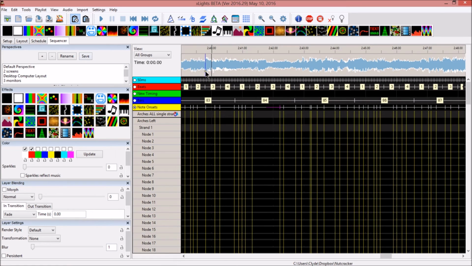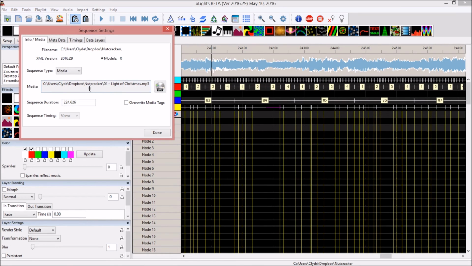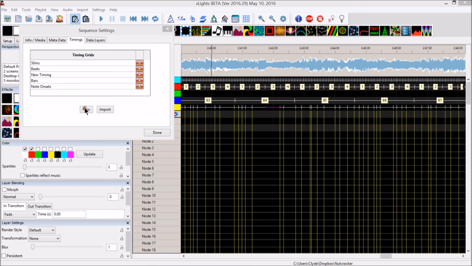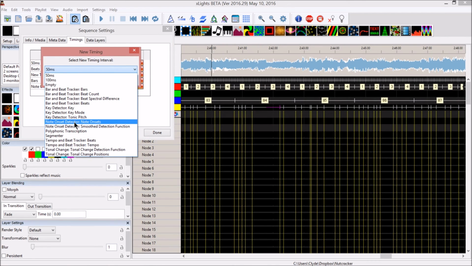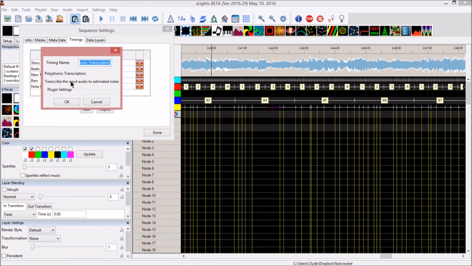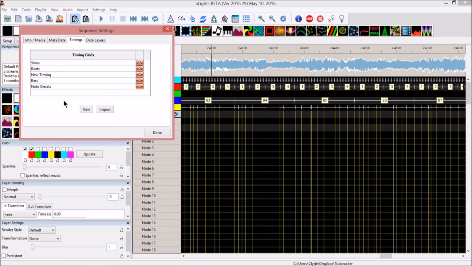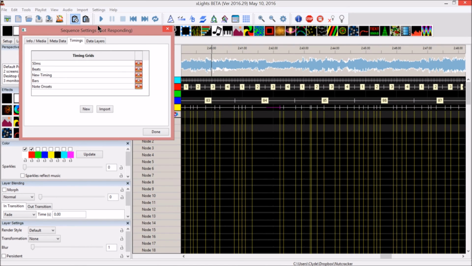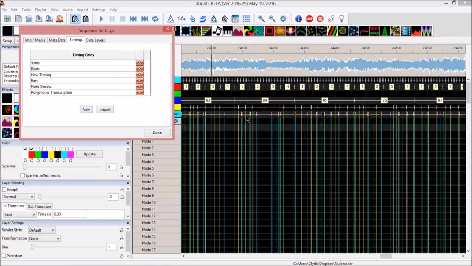The other timing that's very useful is also in the plugin, the one that I use a lot. It's very useful, but it's not functional, and that is the polyphonic transcription. Now, if you go to Google and do what I did, which is I get curious about things, this usually takes a while. What polyphonic transcription does is it extracts every note in Audacity and displays it as a timing. But unfortunately, it's not a full timing. What it's doing is finding every note that's physically played in the song and trying to transcribe it.